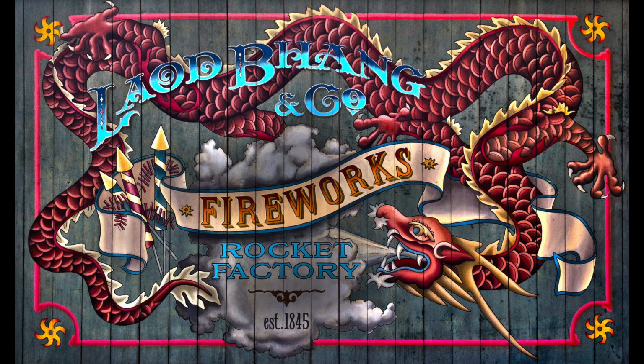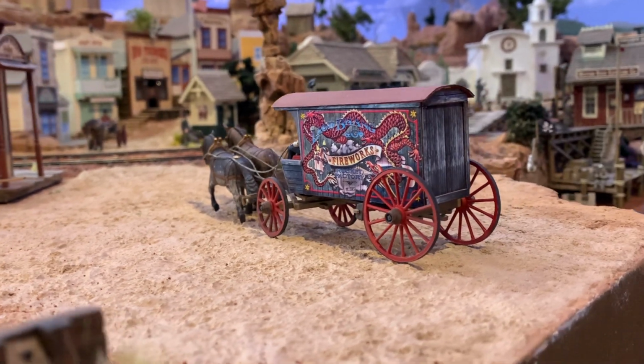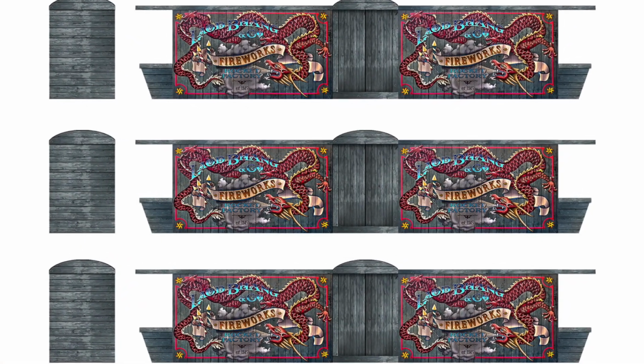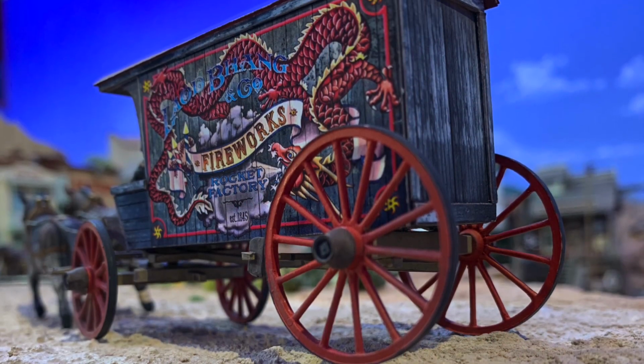At the same time, I've had this high-res photo of a fun graphic from Disneyland that's been gathering digital dust in my files for years. I've always wanted to do something with it, but have never been sure quite what. After a couple of false starts, I finally hit on the idea of building a traveling fireworks wagon, using some old kit parts that were given to me by a friend, coupled with the printed paper modeling techniques that I've been developing over the years. Now I'm ready to share the results. So here's how the build of my fireworks wagon came together, step by step.